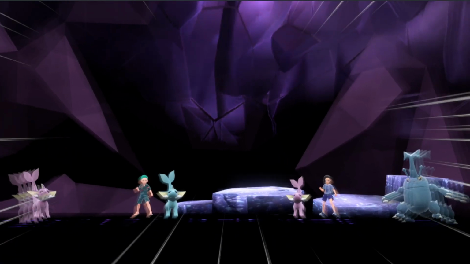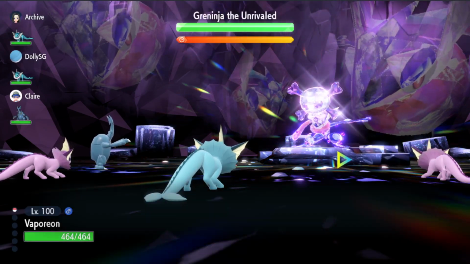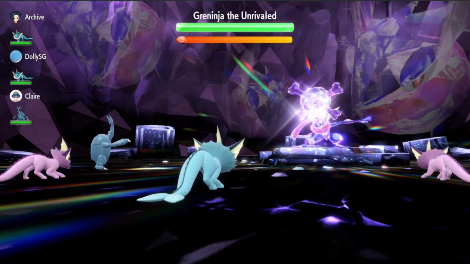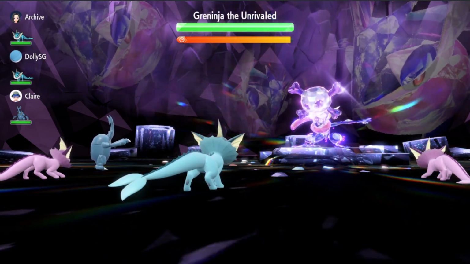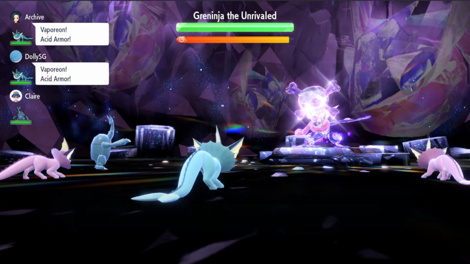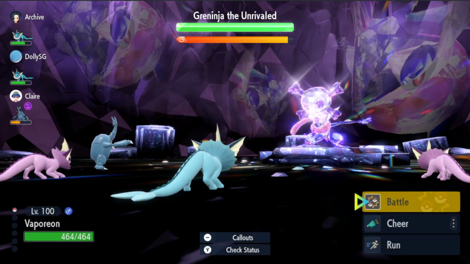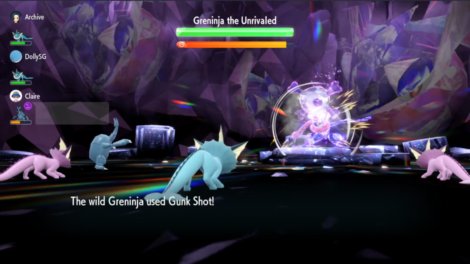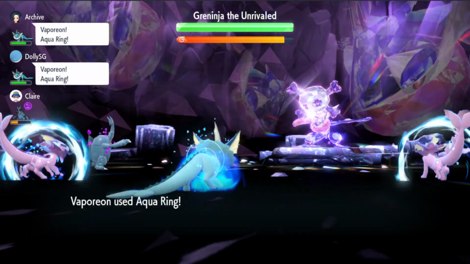Oh, they have shiny. Jealous. Anyway. Double Team is annoying. Aqua Ring.